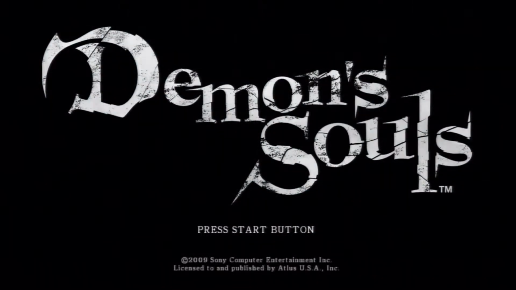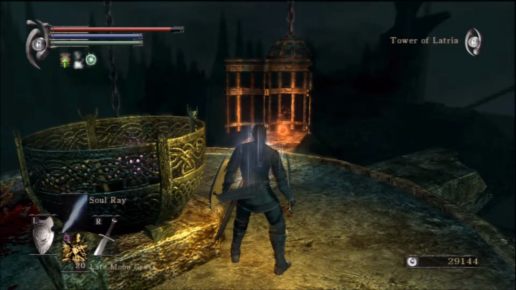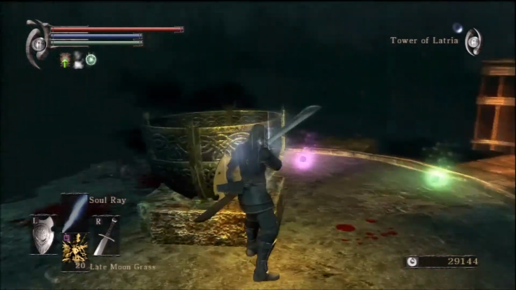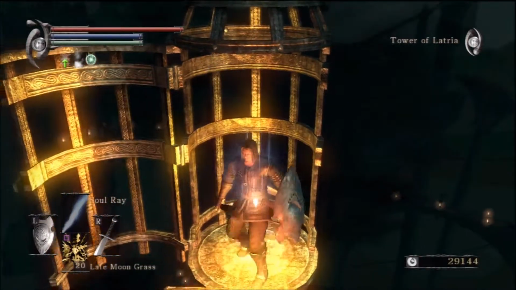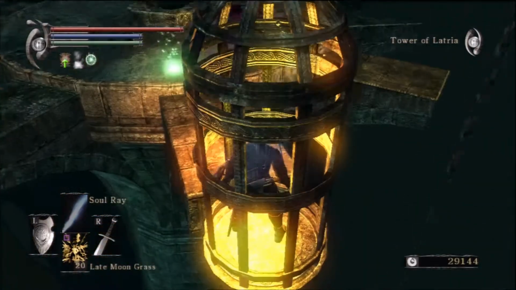Here at Demon's Souls. Hope you guys are enjoying this part so far. This place has a really cool atmosphere, if you ask me. Probably the nicest, coolest atmosphere of the areas of this game. So, once you've gotten rid of that guy who's going to kill everybody in the Nexus, we're going to want to hop into this cage. It's going to take us down to the next area.